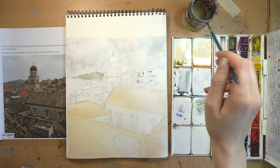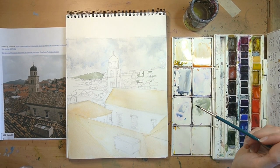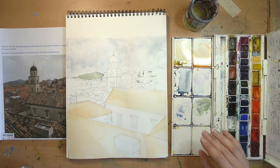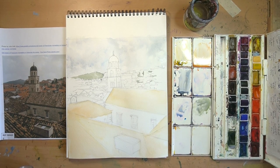Now, again, keep cleaning your water. I'm constantly cleaning my water. That's why it gets easier if you've got two pots. But, you know, as long as you're using something that isn't giving you cross-contamination, you'll be okay. Also, keep an eye on your palette and make sure that you clean your palette if you are running out of room to mix up colours, which I'm getting to that point of.